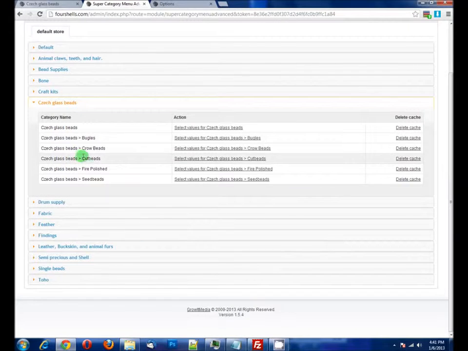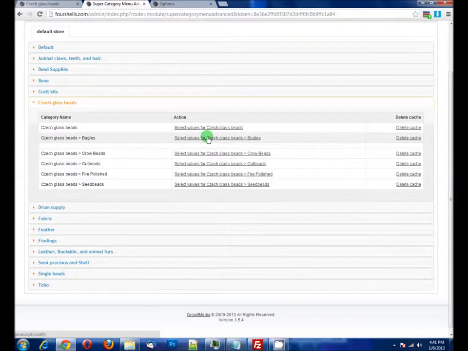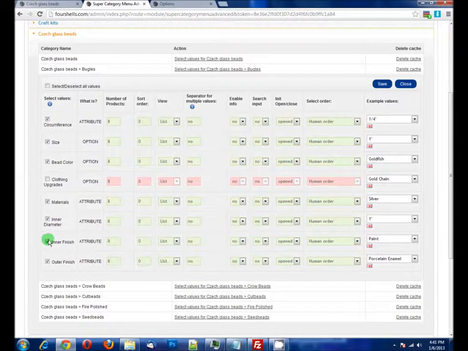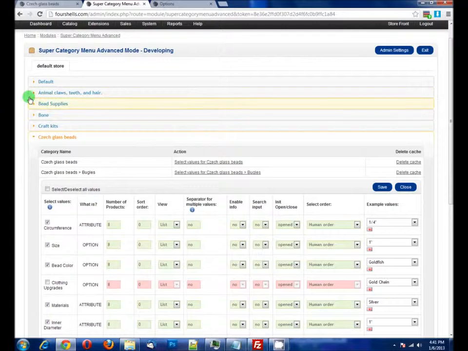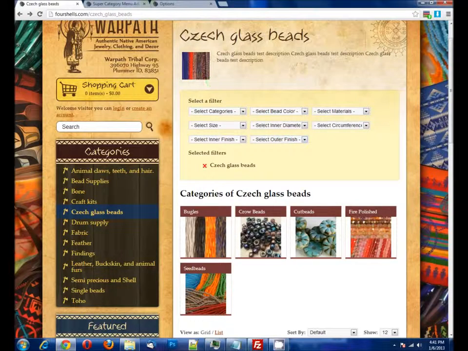Now if we were to click on, say, bugles, you'll see that those options are now available. So that's basically how you manage the display of the filtering system.